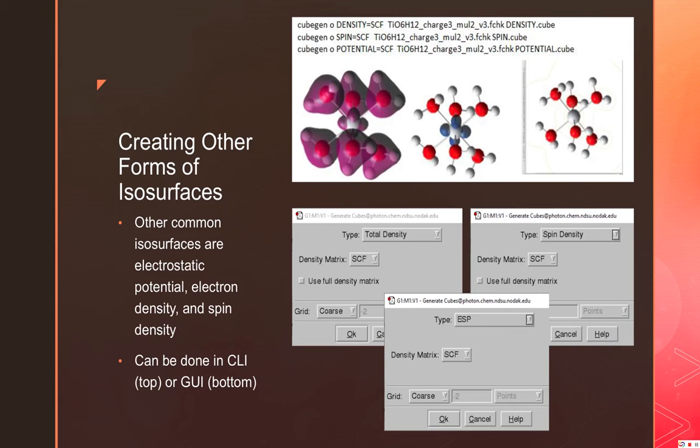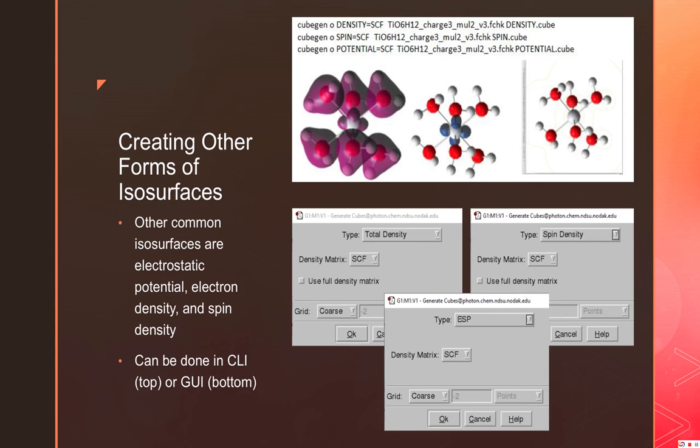All right, creating other forms of isosurfaces. Other common isosurfaces are electrostatic potential, electron density, and spin density. They can be done via CLI or GUI prompts. For CLI, the commands are above.